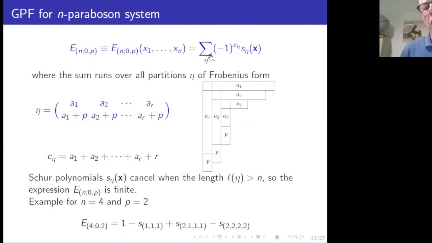So definitely at first sight you think, okay, this might also look like an infinite sum, but it's not, because your number of variables is finite. So even if you would sum just over the self-conjugate partitions, it's already a finite sum, because as soon as the number of rows in your partition is larger than n, the Schur function is automatically 0. So it's a finite sum. And in general, for certain examples, it's always very easy to compute. You just list your self-conjugate partitions, add these p's to it, and soon this sum ends because the length of your partition becomes larger than the n value that you are working with, and that's a way to compute them.